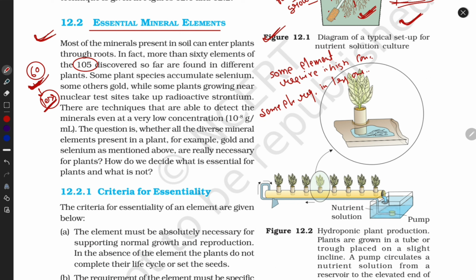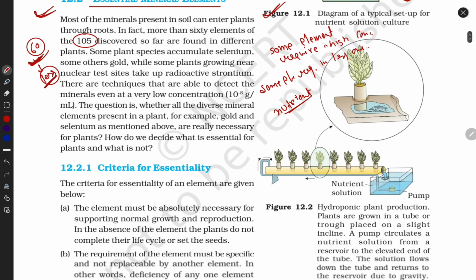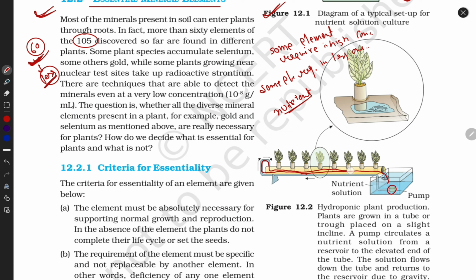These are the backup. So in this experiment, the scientists add nutrient solutions one by one and then pump on, and this pump circulates the solution. Look here guys, they circulate and come back here. So continuous flow is maintained. Look, this is the plant. Here is the root, and here all kinds of minerals pass. At one time nitrogen solution passes, another time phosphorus solution passes, another time potassium.